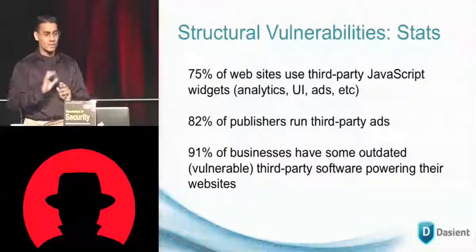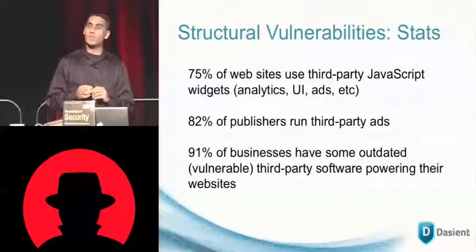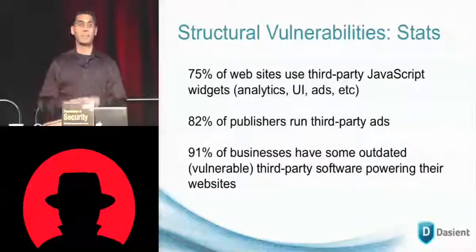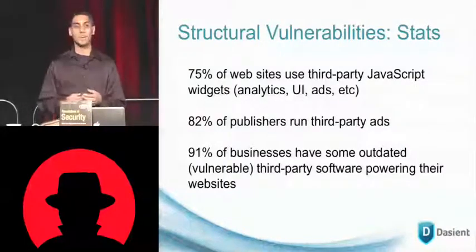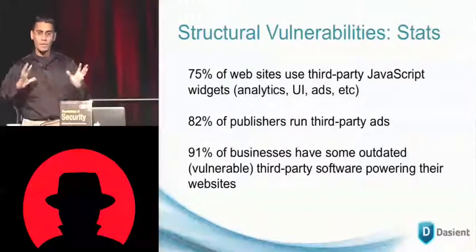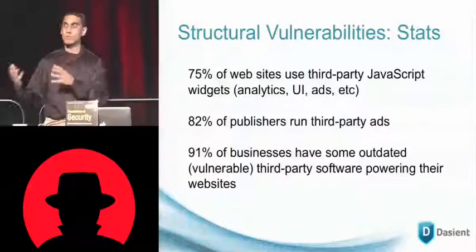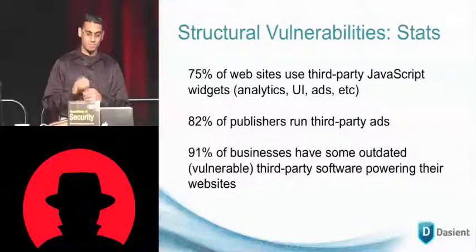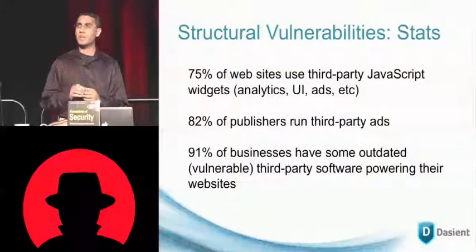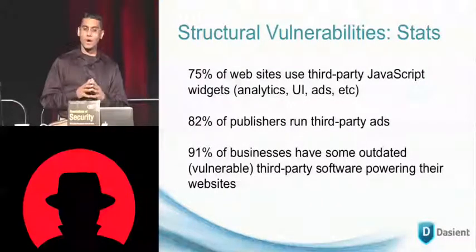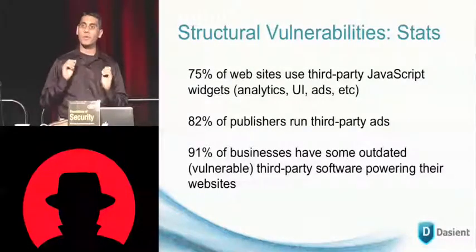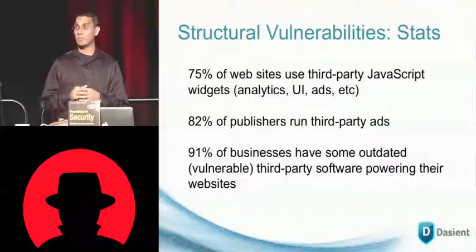So that covers the widgets, that covers the ads. In addition, we looked for third-party applications. You know, was there a content management package like a WordPress or a Joomla or a Drupal running on the site? Was there a shopping cart? Was there some other third-party application that wasn't built by the company whose domain runs the website? And we found that over 90% of businesses not only have third-party applications on their website, but they were running an outdated version of that third-party software that may have some vulnerability.